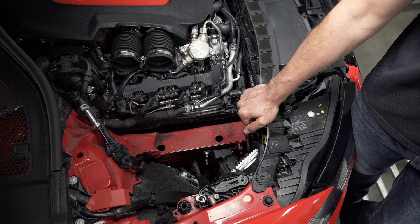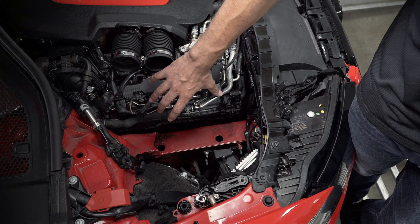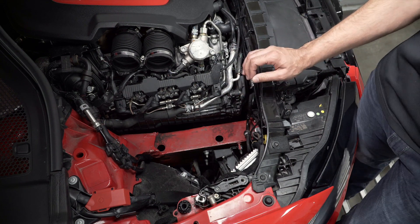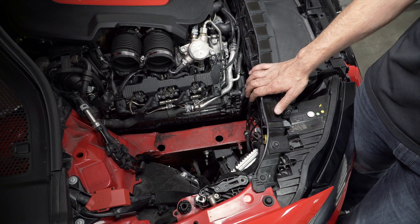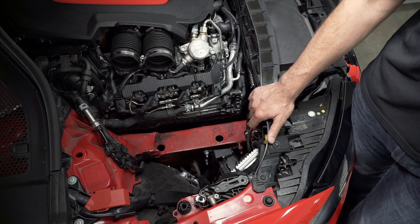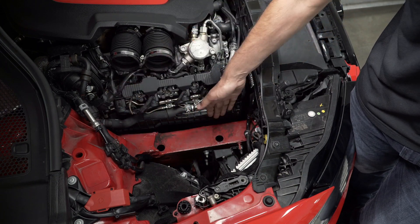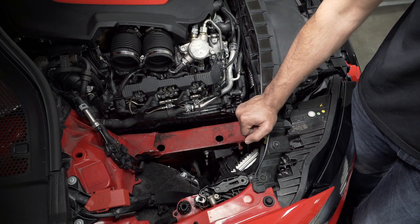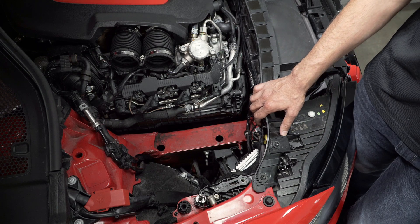Our original Eventuri intake design used two housing filters coming off each turbo, sitting in this area with a heat shield just across there. It actually lost power because of the multiple sources of heat which you just cannot shield with a conventional heat shield. We found that our intake temperatures rose further than with the stock airbox when we used two semi-open cone filters. Having a heat shield across this area doesn't prevent intake temperatures from rising because of the heat exchanger, which effectively creates a little oven. No matter what you do, anything with open or semi-open cone filters in this area will get heat soaked very quickly and intake temperatures will go higher than the stock airbox.